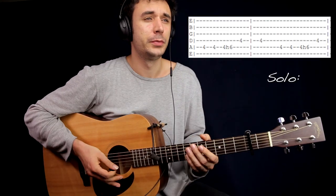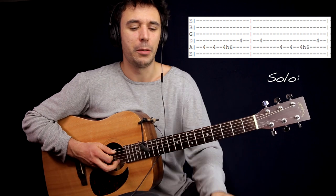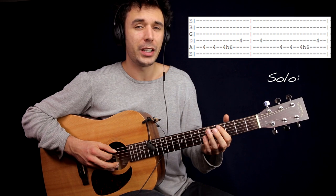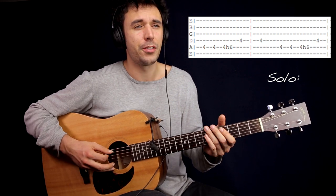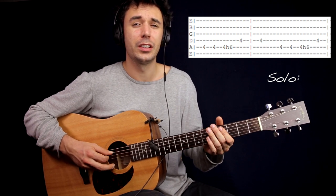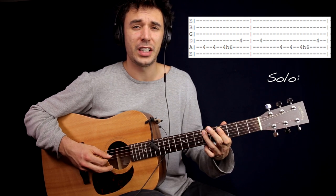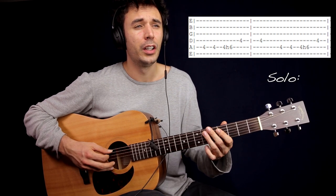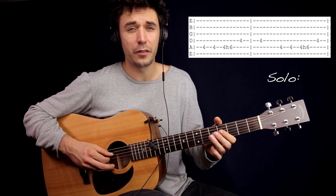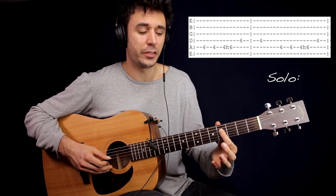Let's talk about the solo. The first note, actually I wrote the tab without the capo, so the first note is going to be on the 4th fret on the A string. You have to pick it 3 times, after that hammer on the 6th fret on the same string with your 3rd finger. Then the last note in the first bar will be the 4th fret on the D string with your first finger.